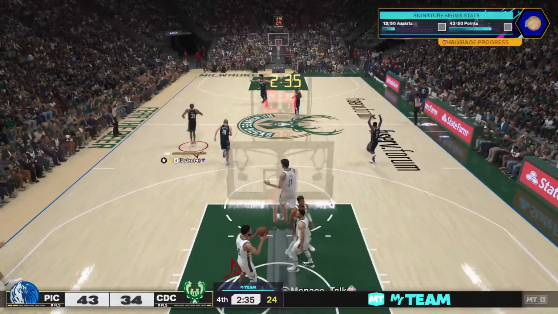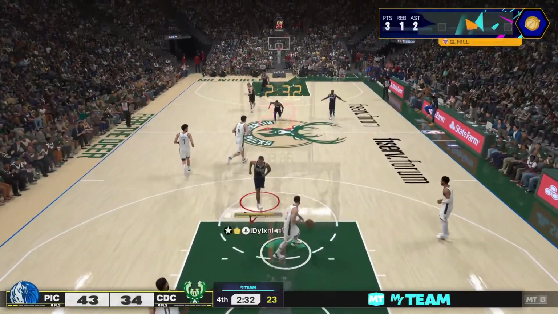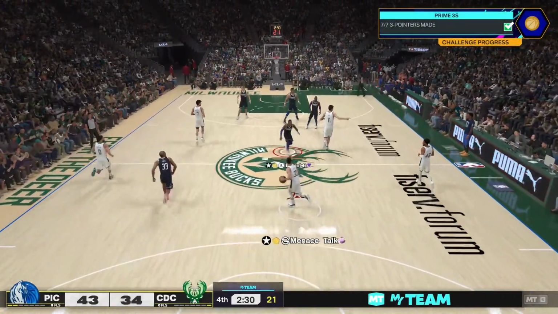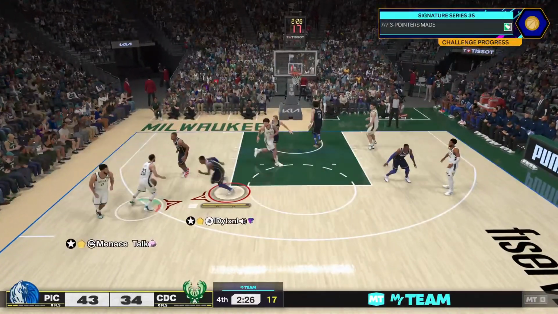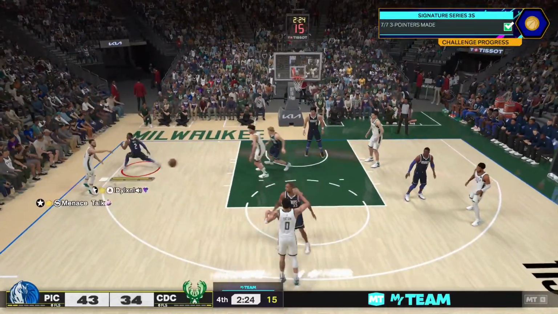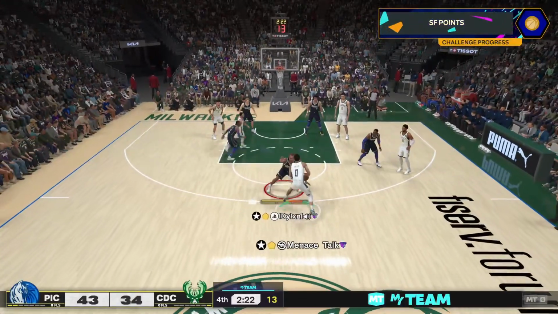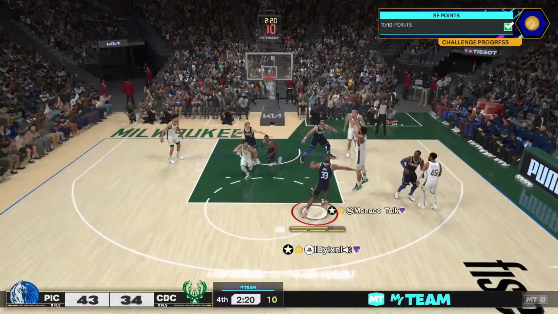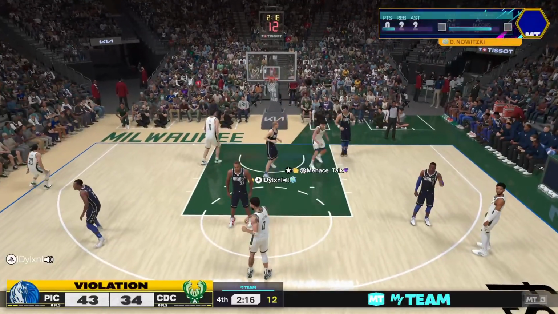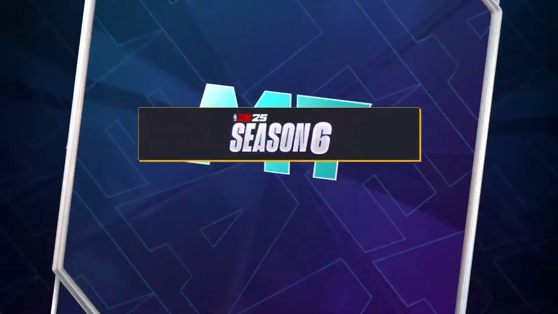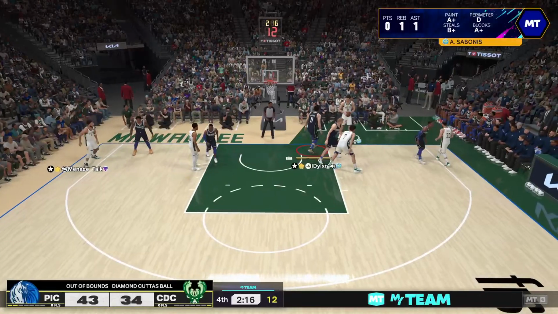Hill for 3. Hits the trifecta. Hill's gotten himself going here. His first points of the game. Outside Tatum. The kick out, Curry. And the ball ends up out of bounds. And they'll keep possession.